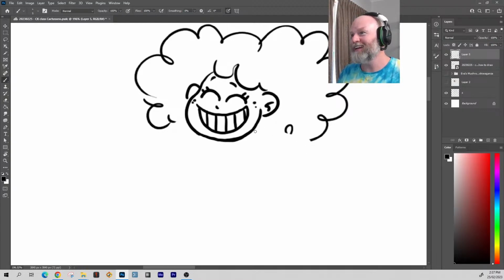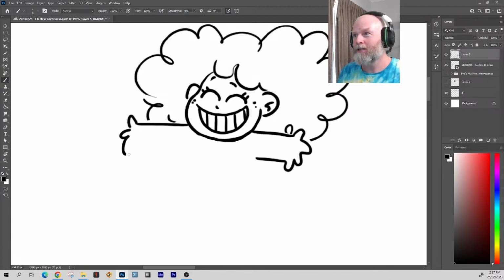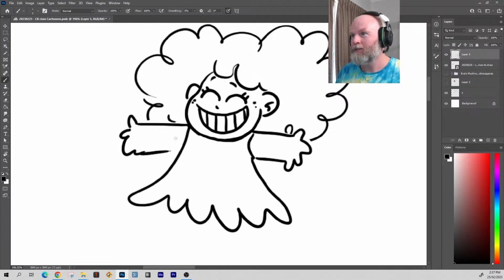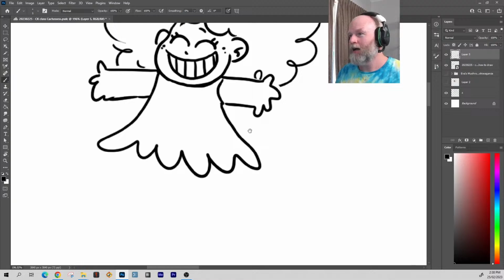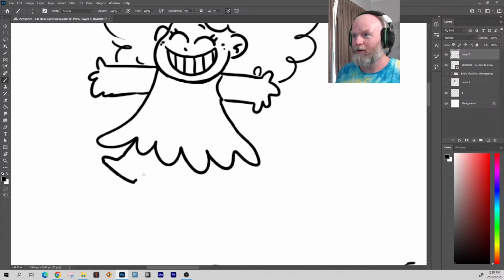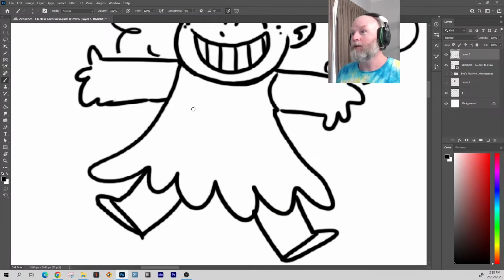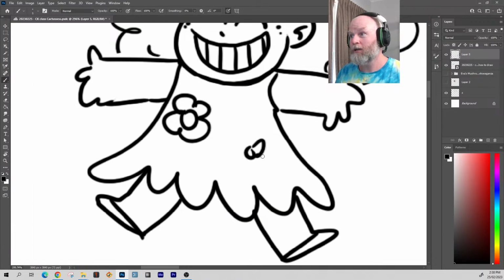No, anyway. So then she's got these fantastic arms. And she likes to wear fantastic dresses. And she is, in fact, a princess fairy. Maybe you're not. Maybe you're not. But you've got flowers on your dress.